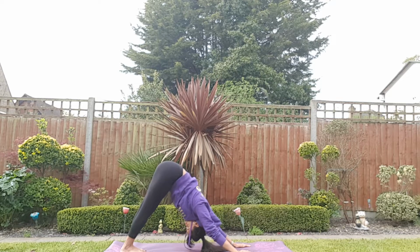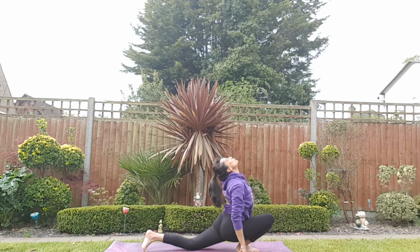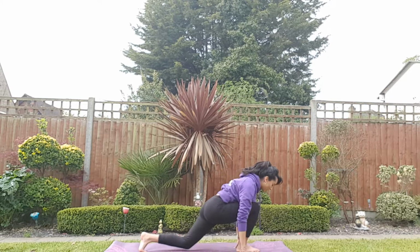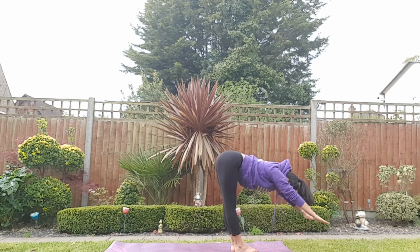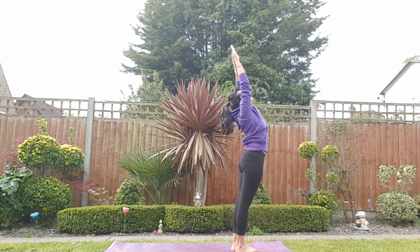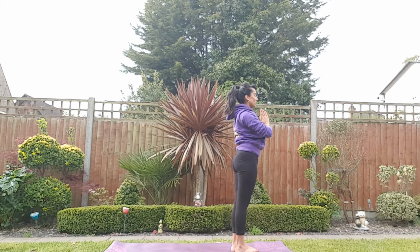Tuck your chin in. Inhale, right leg comes all the way up. Really feel that stretch in your leg. We need it for our asanas shortly. Exhale, come down. Inhale, raise those arms. Come all the way up. Push your hips forward. And exhale, right into Namaskar.